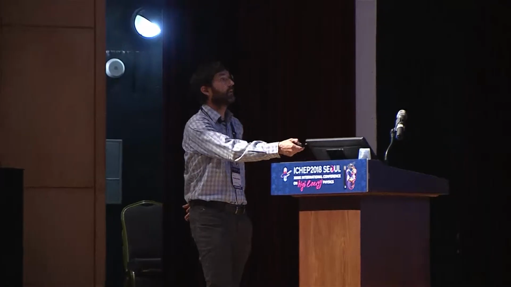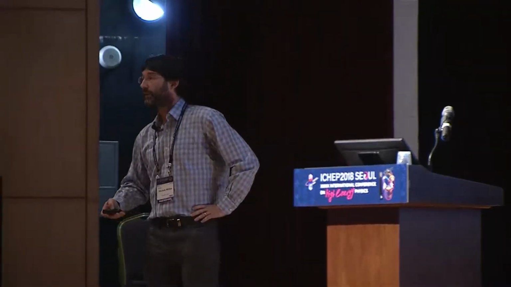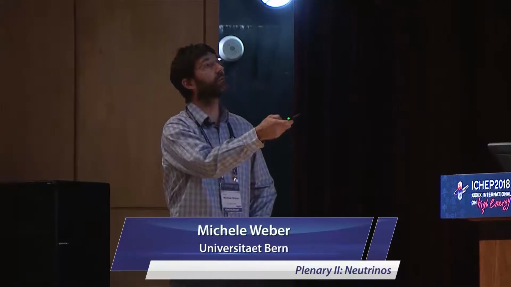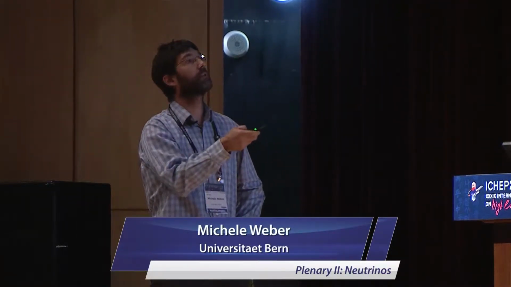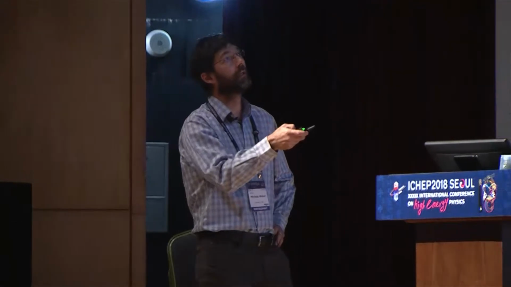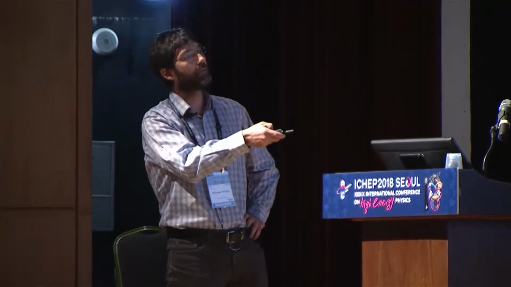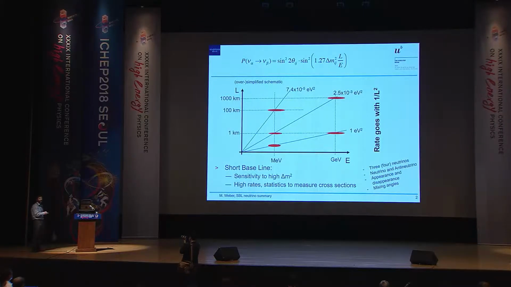I made a little diagram trying to explain what we mean by short baseline. If you start from the neutrino oscillation formula, there is a term with a mixing angle, and there is also a term which has the difference in mass squared and the propagation length over the energy. So if you plot the length of propagation of the neutrino versus the energy, this slopes in this diagram, even though it's a log-log scale. You can see we have experiments which operate with GeV neutrinos. There are experiments with MeV neutrinos. These are mostly reactor neutrinos or decay at rest. And these are accelerator-based neutrinos.